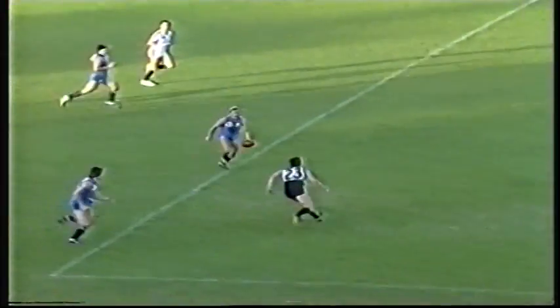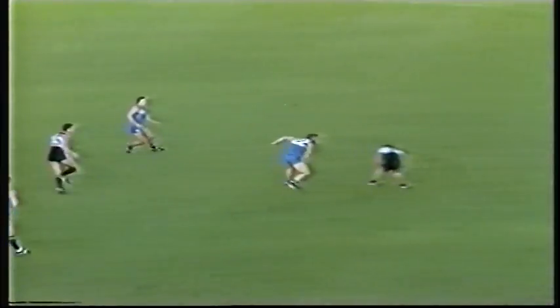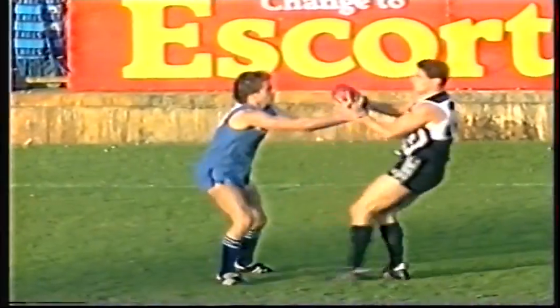Heinrich to Craig. Sturt out of trouble now through Derrington. He puts it over the top. The running player out here is Viney. Away he comes again. Baker put Derrington down. Viney goes short. The lead is on from Wilmot. He's got it at centre-half forward. Clomp, Leslie. Pirouette Leslie. Shoots it wide to Lawson. Lawson, in fact, has got Michael O'Brien out on centre wing. He aims for that player, and O'Brien takes the mark. Under a lot of pressure.